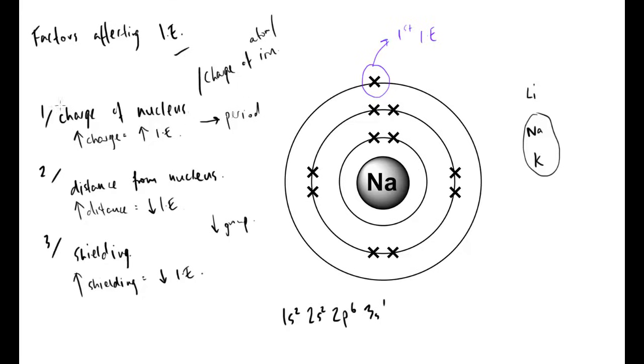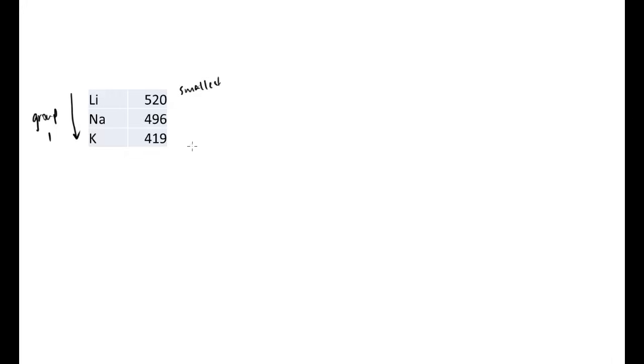And actually the trend in the period, particularly period 3, is covered in another video, the periodicity video, so I'm not going to talk too much about that here, but I will show you now a graph of what it looks like down the group, just to give you an idea how that does change. So I'll just stick that here. What we can see here is, obviously, this is down group 1. Lithium is going to be our smallest atom, and this is going to be our biggest down here at potassium.